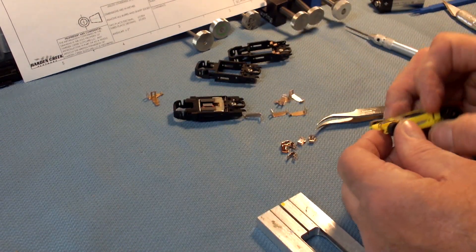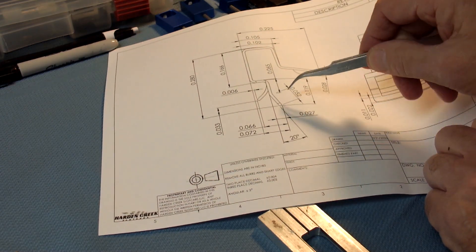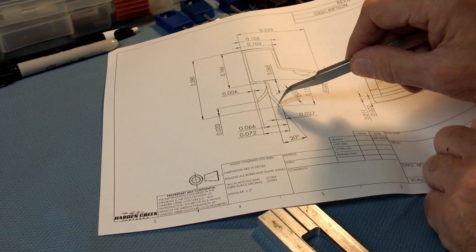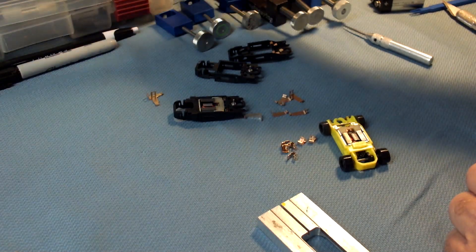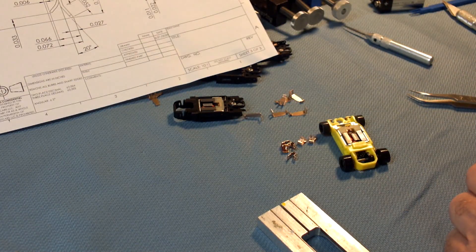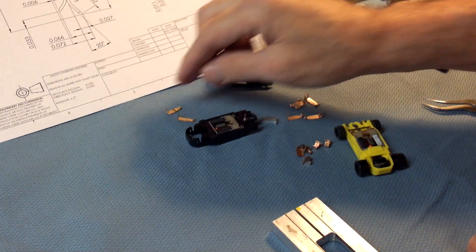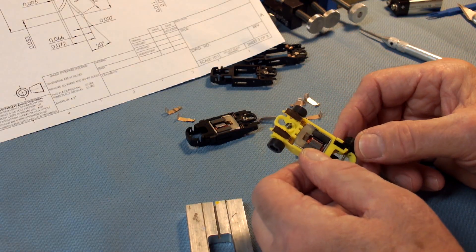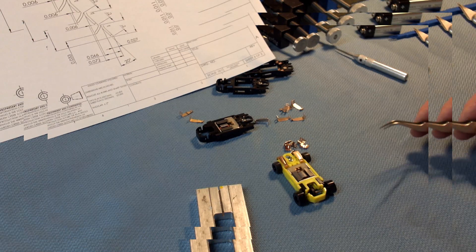Going back to the drawing: the window is going this way, and the heel hook of the shoe comes in there. But when the thing is floating, that hook unloads off the bottom part of that window. That, along with some handling factors, gives the shoe the ability to get perfect contact. That's the entire idea of the process, and so far I think we've met with a lot of success. Now let's talk about installation.